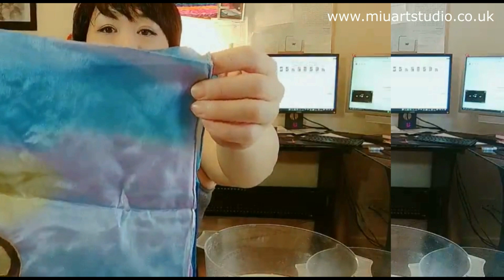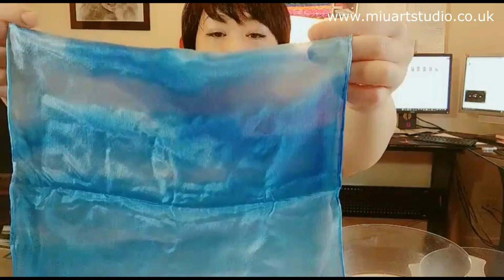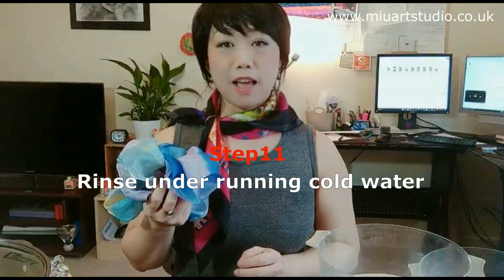Because before the color settles on the silk, any water will mark it. The colors mixed very well, and transform from light to dark. It makes the silk very soft. Okay, now let's go rinse the scarf and see how it looks.